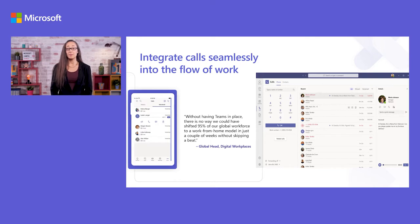When we talk about the ability to integrate calls into the flow of work, an example is when you can quickly start a call from the Teams chat, call history or even from an Outlook email. We use the expression 'management from a single pane of glass' because the fluidity and ease of running your business is all just right there in front of you. You can also collaborate in Microsoft 365 apps directly from calls and meetings, and leverage the full suite of calling features from any device and any location.